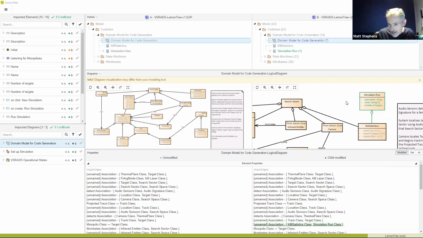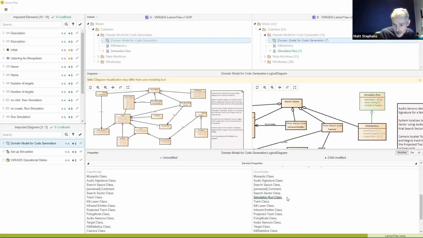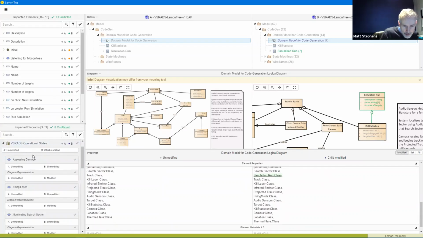Yeah, and so it's worth pointing out the example in this. Like this new class, simulation run, that's the one that gets persisted into the MongoDB database. So it shows down there that this aggregation relationship, which used to point, I think, that's actually a brand new relationship. So we know that's to get all the details of the new simulation run class. Also in the state machine.